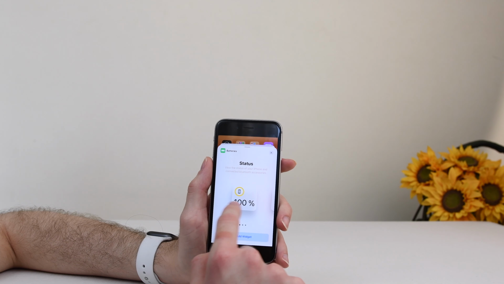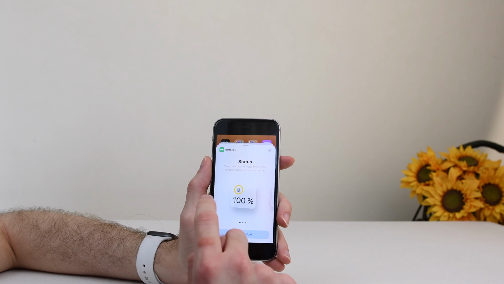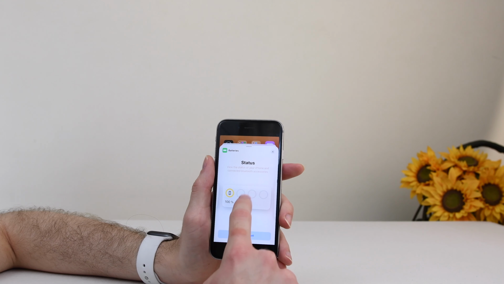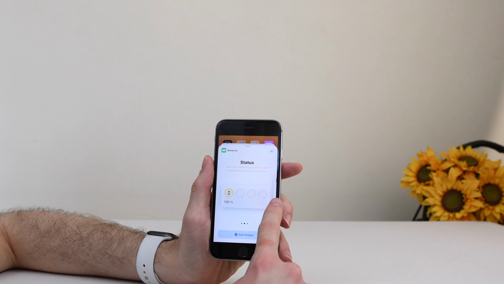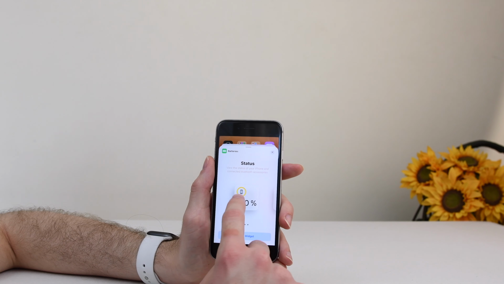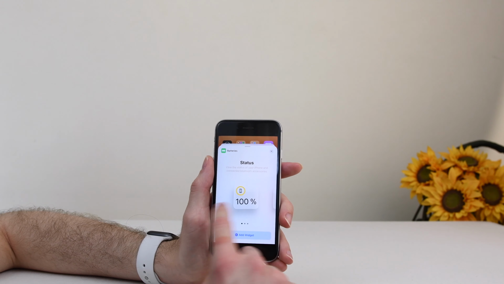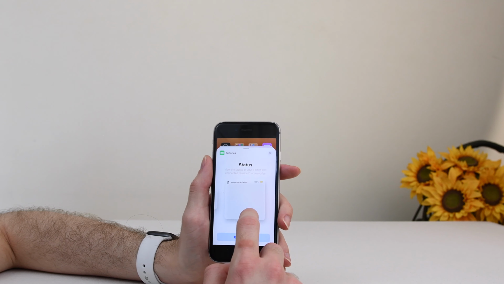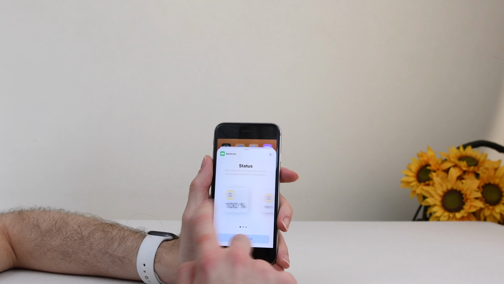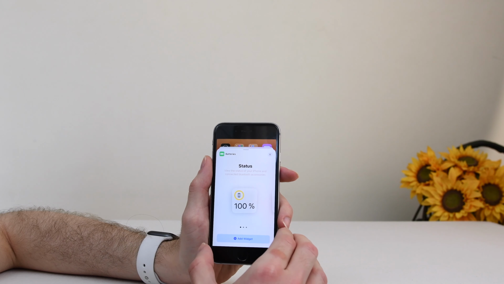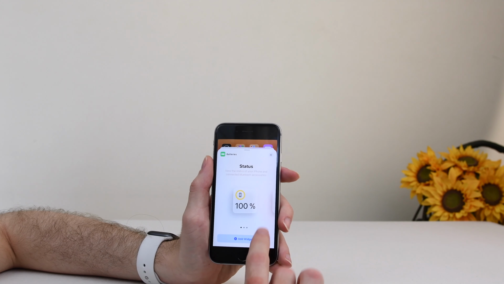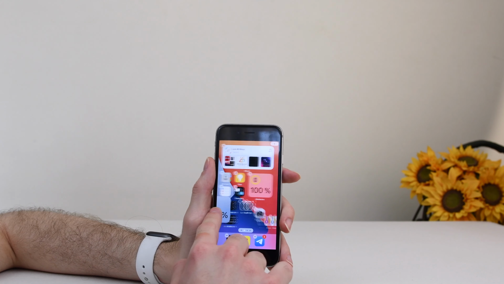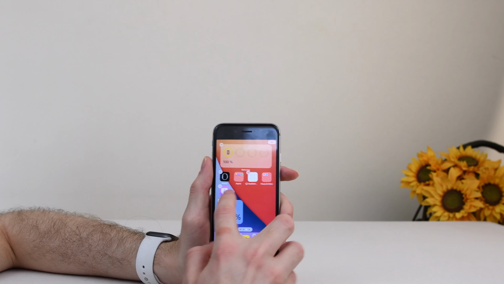In the square one we have this, and if we connect up to 3 more devices, we can see the battery of them. Then here we have also the one for 4 devices. However, this will show the percentage of all of the devices, whereas when you connect more than one device, you will not be able to see the percentage. And this is just the same one that we have in previous OS versions. This is also one of the main things that I think will probably change the most, so do take this with a grain of salt. If I tap add widget, it will be added to the home screen and I can drag it around to one page, to another page, or just delete it.